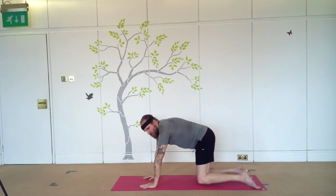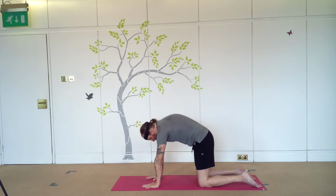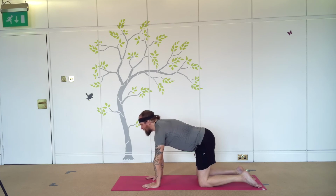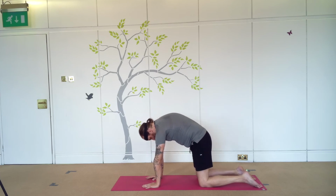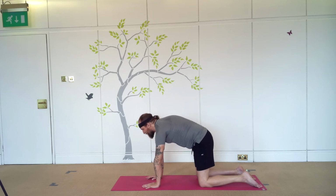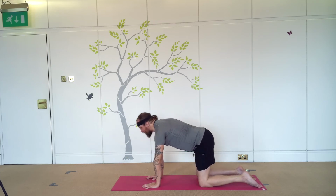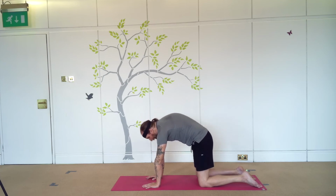So wrists below the shoulders, knees below the hips. A few rounds of cat-cow. Tipping pelvis back. Back arches, head drops. Tipping the pelvis forward and taking the gaze forward. So we're going to continue this gentle transition from one position to the other as we start to slow the body down as we finish up our hour of yoga. Inhaling, tipping the pelvis forward, taking the gaze forward. Breathing out, tipping the pelvis back. Back arches and head drops.